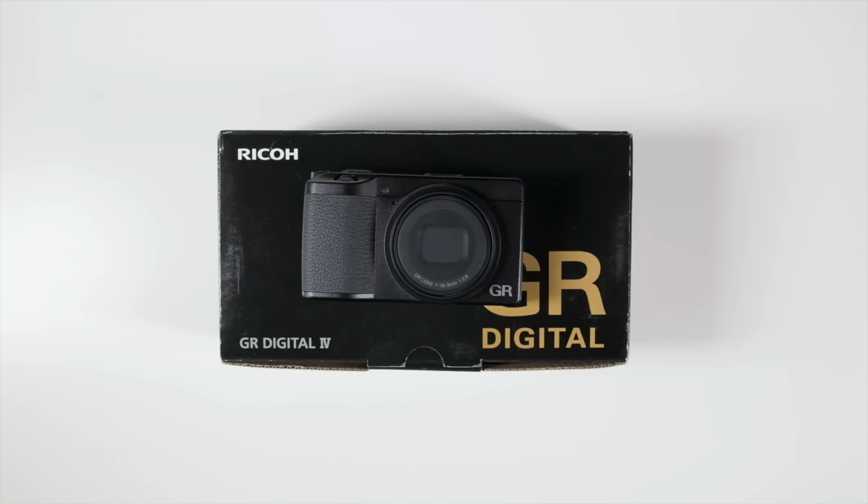Took a while for me to get a copy. I wanted it directly from Ricoh. I didn't want to get it through a retailer or through an affiliate. I wanted Ricoh to send me one because that way when I give feedback, I know that I'm actually giving feedback back to Ricoh. So I know a lot of you guys wanted me to review it way back in February, March, April when all the reviewers started to get copies. And at that time I was asking Ricoh Imaging to send me a copy, but couldn't happen till now. So I finally got a copy.